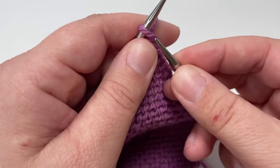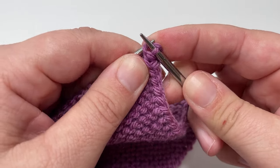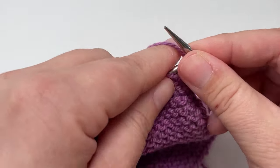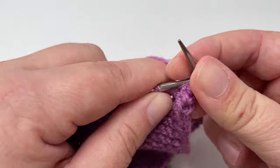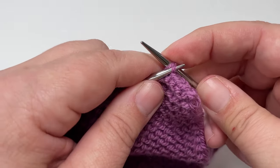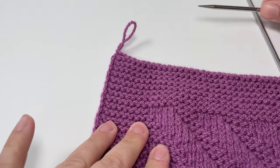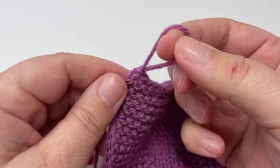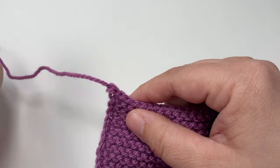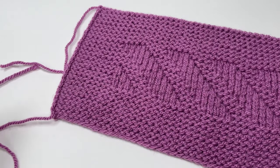For those of you that have cast off before, we are going to work a basic knitted cast off: knit the first two stitches, lift the first stitch over the second stitch, then knit another one and repeat that process. You should never have more than two stitches on your right hand needle — if you do, you've knitted too many. Knit and lift all the way across until all stitches are cast off. Once you have one stitch left, break your yarn, pull the loop slightly bigger, and remove your knitting needles. Grab the end of the tail, pull it through the larger loop you've just made, pull it nice and tight, and you've finished your project with just the tails left to sew in.